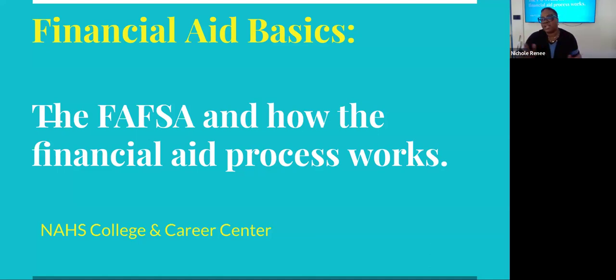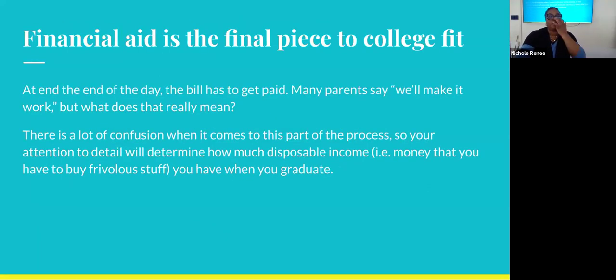You don't need to memorize any of this information. I'll even send you this presentation. And when you come down to see me, I'll explain it all over again. Normally, this is a presentation that we have in November and December after you have kind of gotten your FAFSA out, because it normally comes out in October, right? And we'll talk about scholarships and all this other stuff, just so you can see how the process is going to go. But I didn't do it in November, December, because the FAFSA wasn't open and it was just too much stress and too much drama. Okay, so we're going to go through it now.